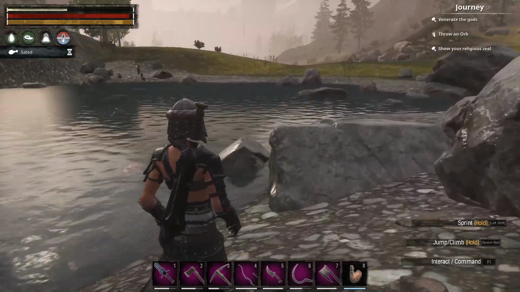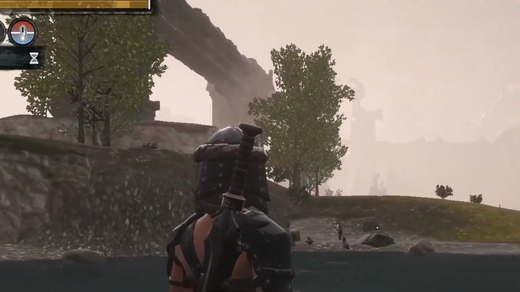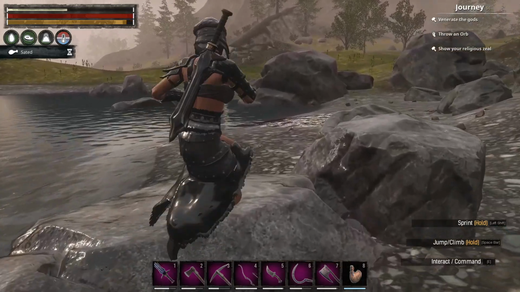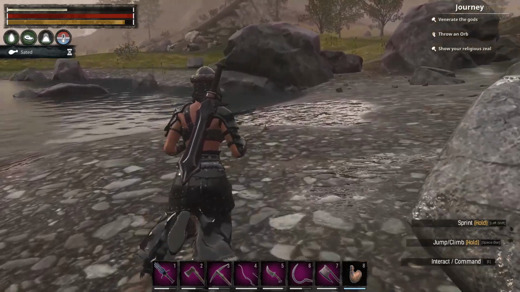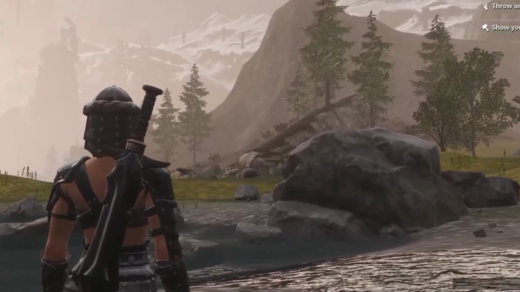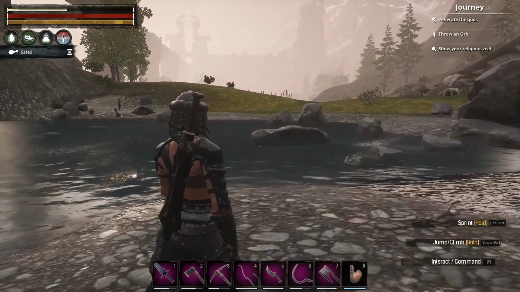Now off to the left there are 3 Nordenheimers who are going to see us fairly quickly, as well as when I get over this rock, off to the right there is a regular wolf and a mini boss one skull wolf.